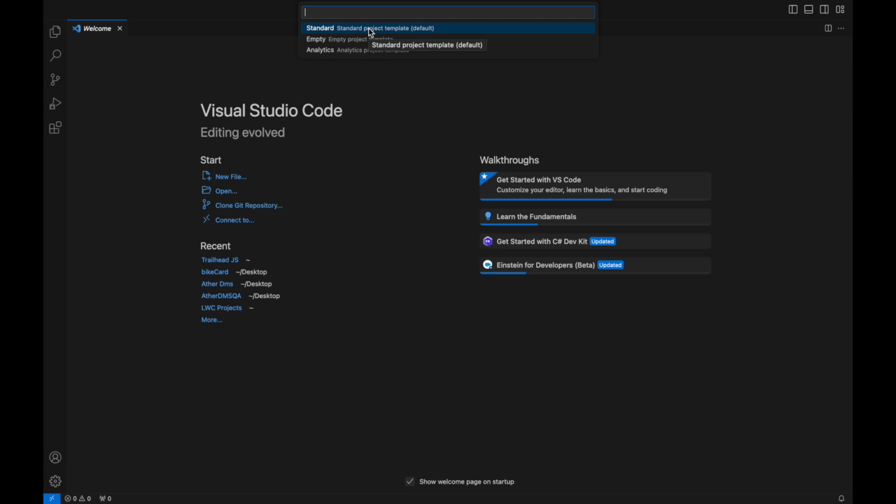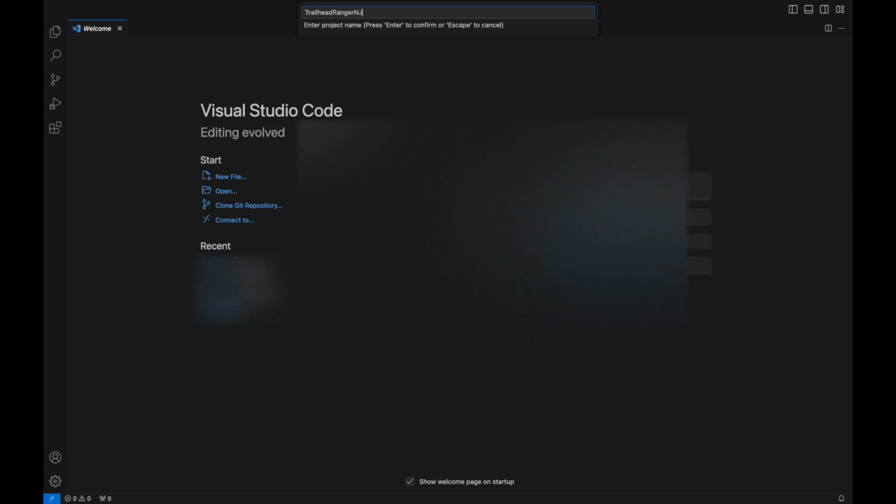Then we'll select the template Standard, and we'll be giving our project name. This is the project name, Trailhead Ranger NJ. Sorry, at first we need to select Standard and then we will have to give the project name.